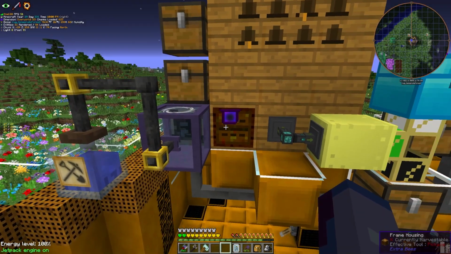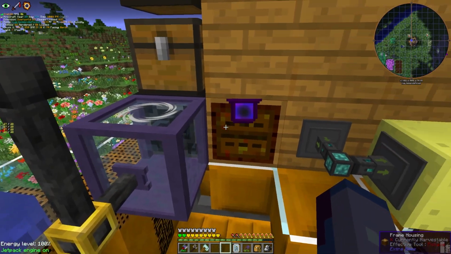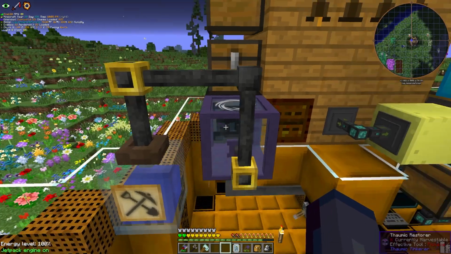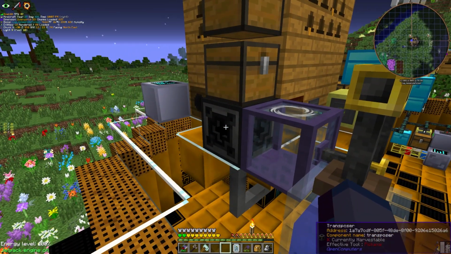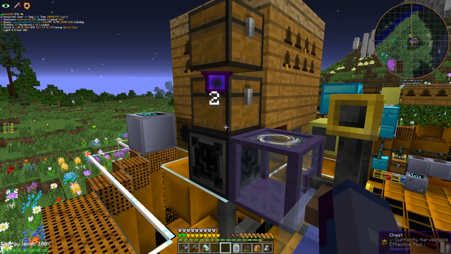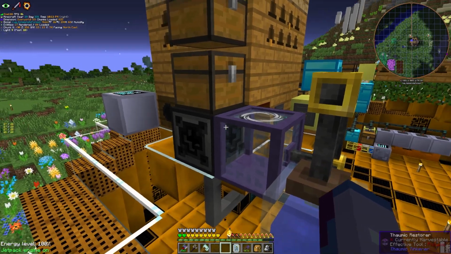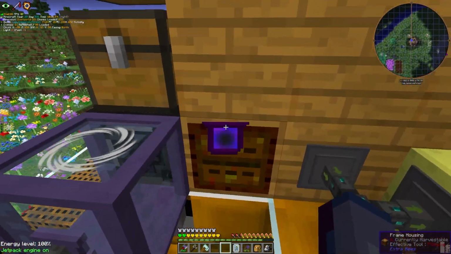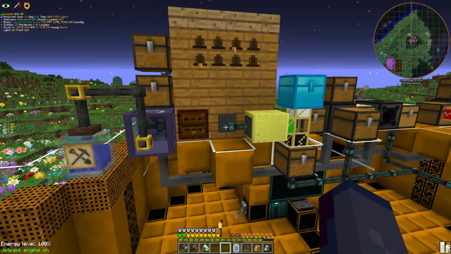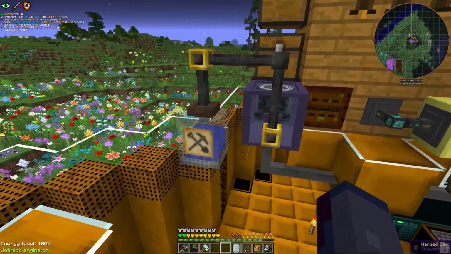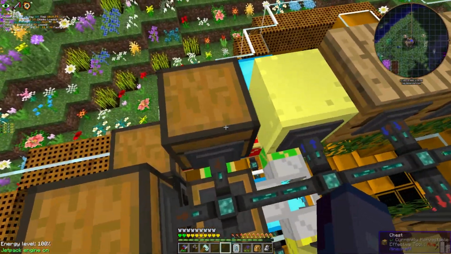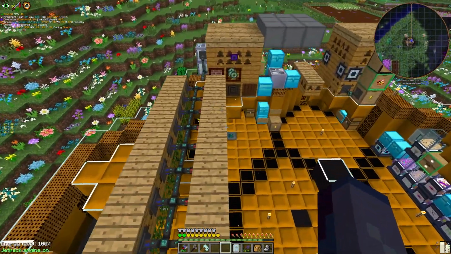So yeah, you can have this plug into Thalamic Restorer, and it'll repair the frames, and you can just put it back and have a nice loop. Makes it very simple. So I want to talk more about actually how you would construct this.